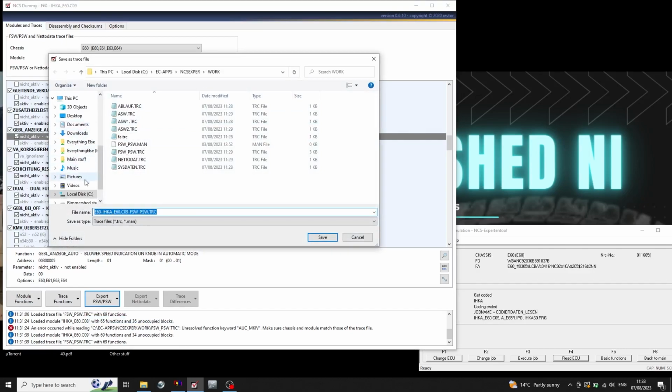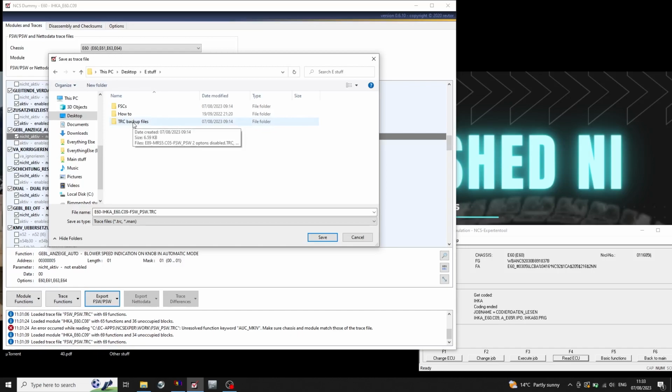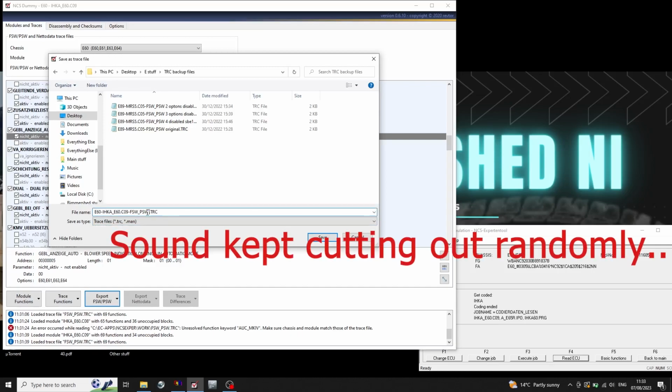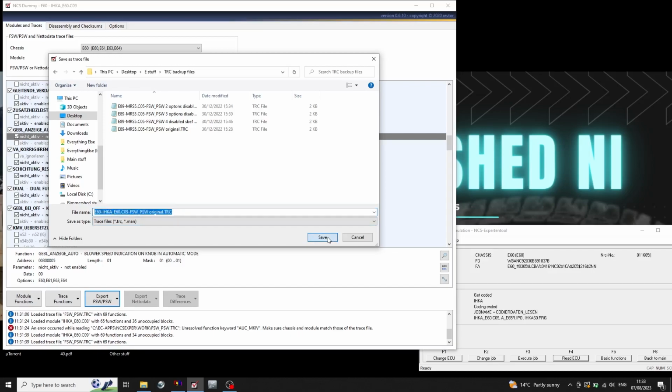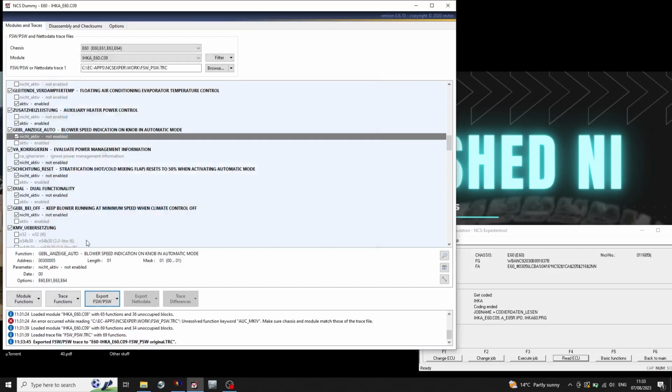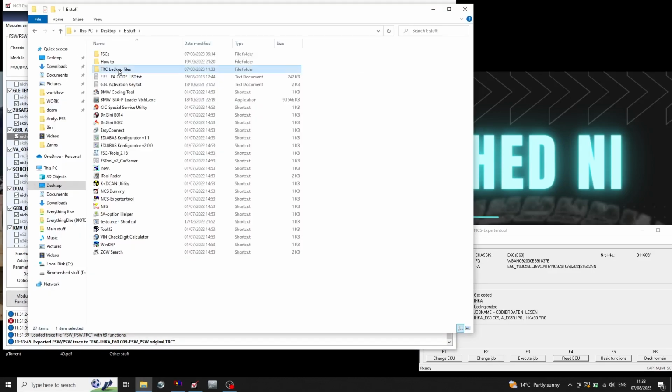Then let's say I go to a folder, trace backup files, and this is the original file, so I'll just rename it as original or factory. That's okay, I'll know what it is. So click save.